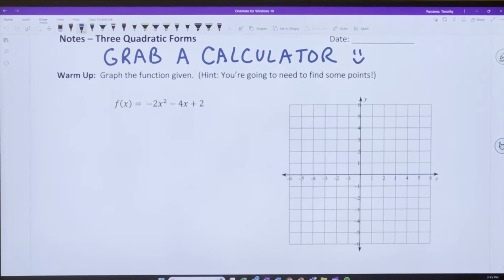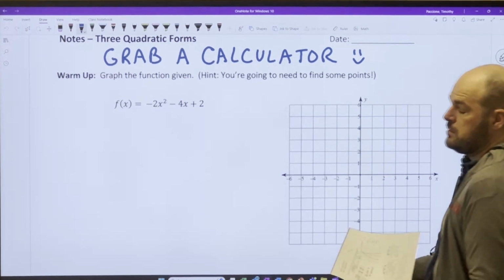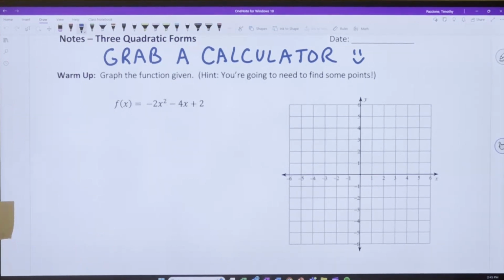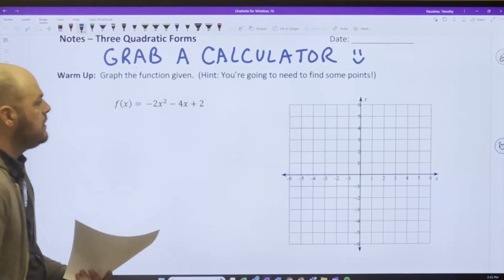All right, so just in terms of today's lesson, there's going to be a lot of notes today. Just going to tell you up front, a lot of writing. So just try to stay with it. I know it's going to be long and like, whew, this is a lot, but this is our first real lesson in the unit, and that's what happens. There's a lot of foundation that needs to be put in place. So just stay with it, okay?